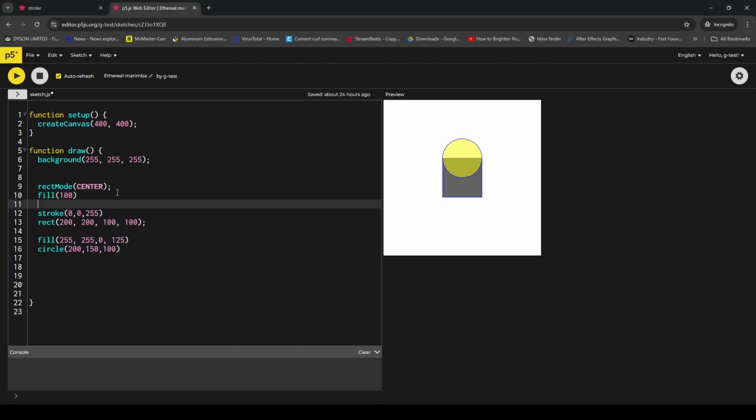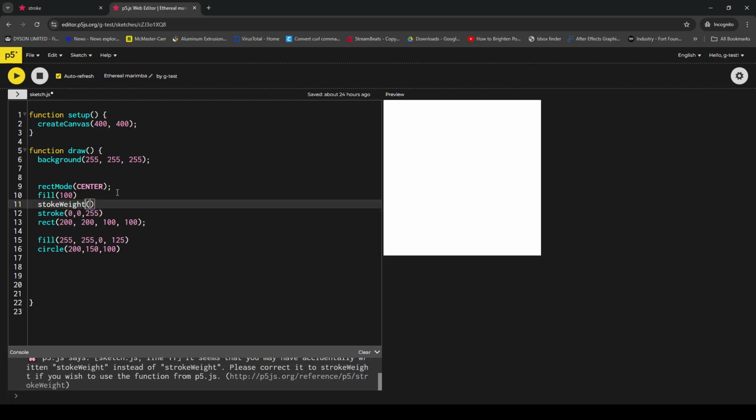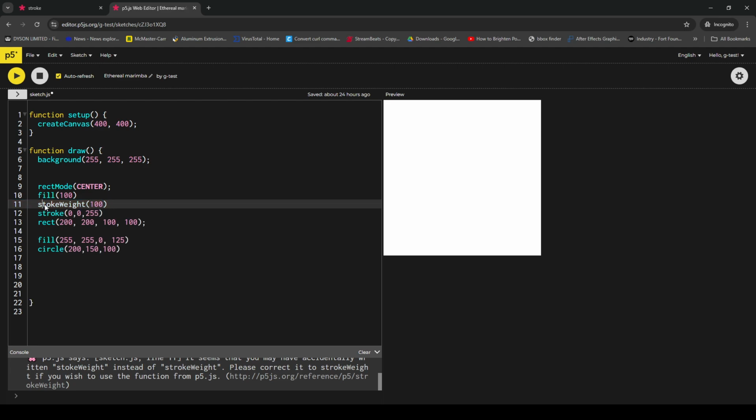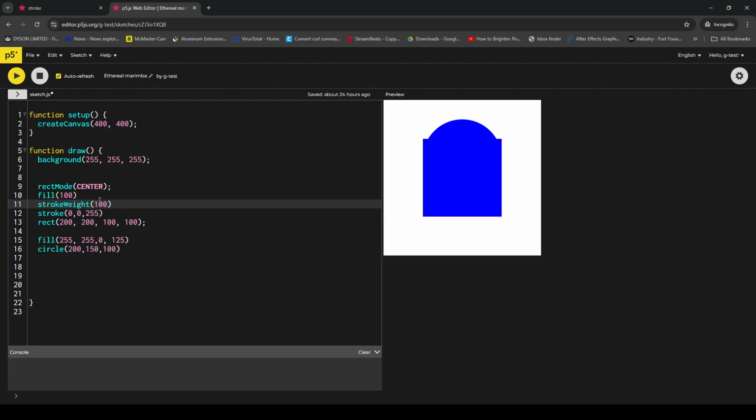And then let's define the weight, and we'll say that is 100. Oops. That's pretty big. Alright, let's get that down to 10. And you can see it kind of bulges up.